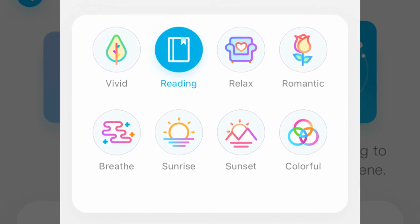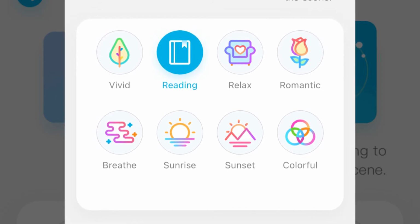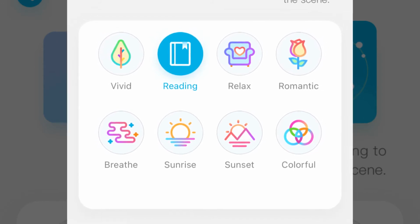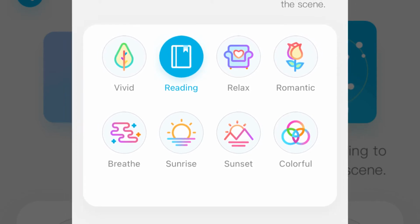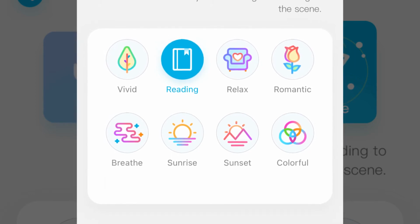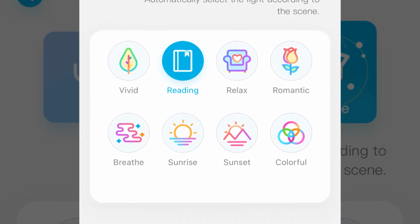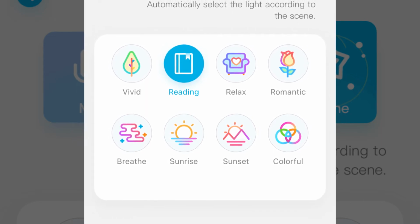I like the reading one personally, but the breathe one just kind of changes colors in a breathing motion, which I think is nice, and it will also mimic the sunrise and sunset. And how it does that, I'm not quite exactly sure, but when I got to work at around 6 o'clock in the morning, it was a red color, and I'm pretty sure the sun was about that color too. So I think it's actually quite neat.